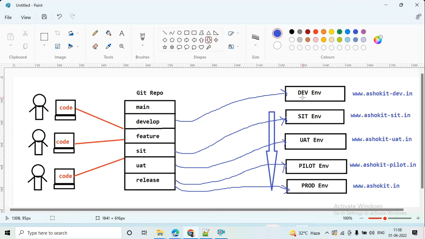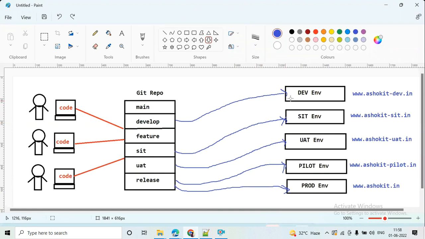Developers will understand the client requirements. Developers will do the coding. Developers will do the unit testing in the local system. Once unit testing is completed, developers are going to push the code to the repository. Once the code is pushed to the repository, it is the duty of the DevOps engineers to do the deployments into environments. So for every project, multiple environments will be available. The DevOps engineer is responsible to create the environment.